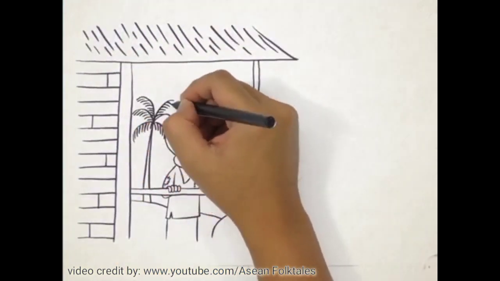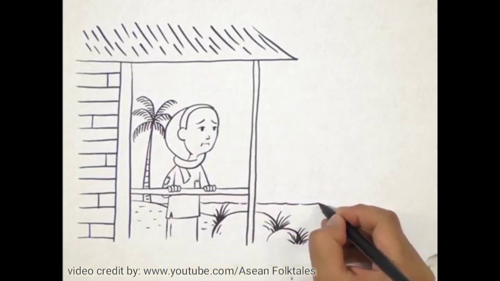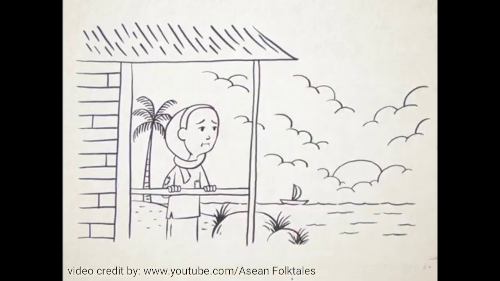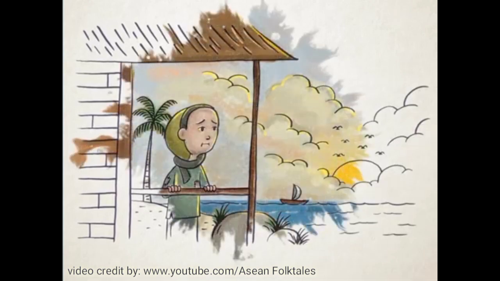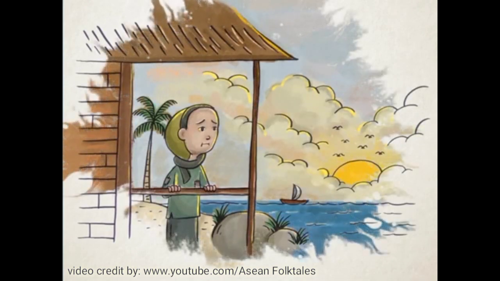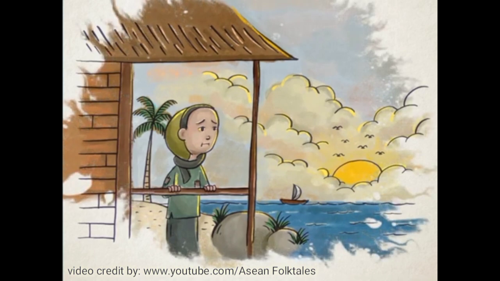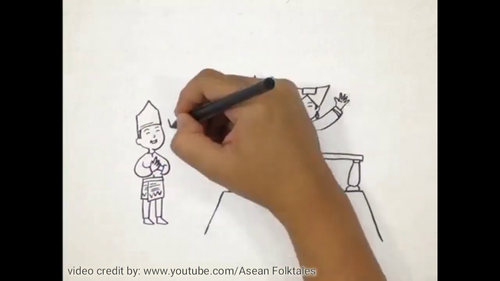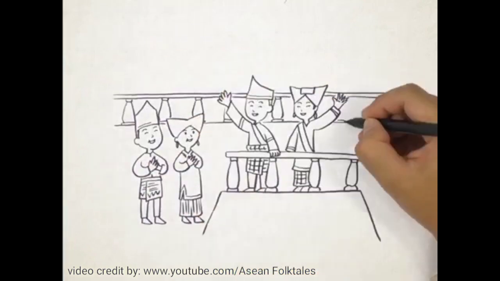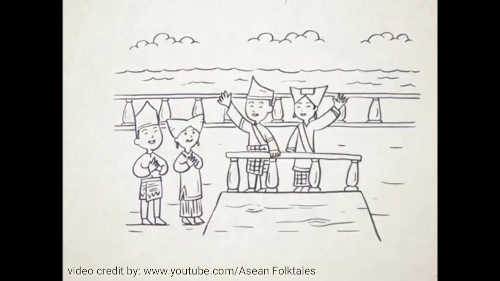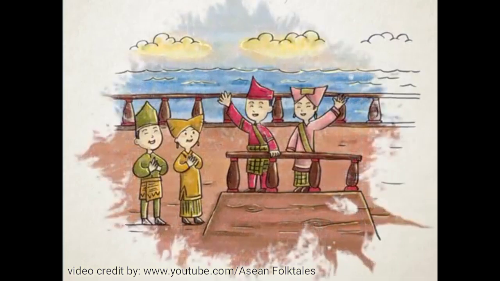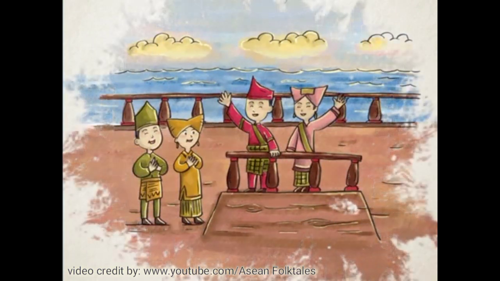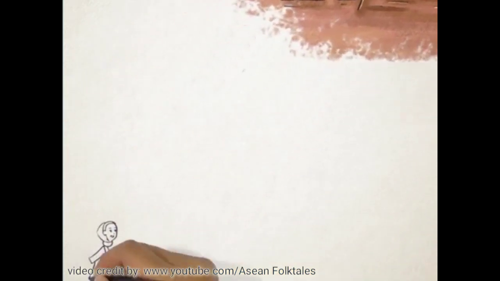After that, Malin's mom would go to the beach every day after she finished her cookie selling in the market. She stared at the sky and the horizon, wondering how her son was doing. She missed him so much and prayed he would come home soon. Meanwhile, as time went by, Malin made a fortune and became a wealthy man and was soon to be married to the daughter of a rich merchant and ship owner.